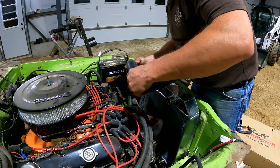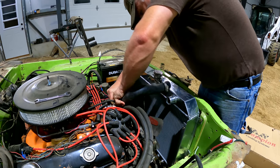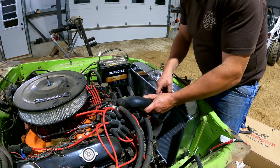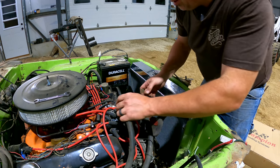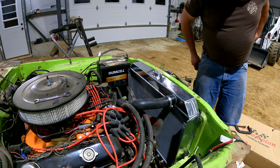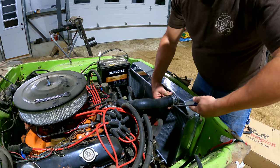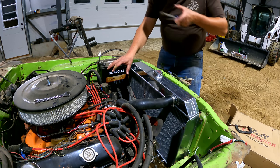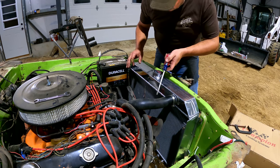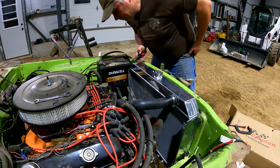Twenty minutes later — the first place you look is the last place you find it. That took way too long to find. Let's get our top hose on here. That's only in the way of heater hoses and spark plugs, but a lot of that stuff's getting changed anyways. Didn't lose my trusty screwdriver yet — go ahead and get these tightened up. I think the air conditioning compressor ends up fitting over here somewhere, but I don't remember — I've never worked on one of these before.